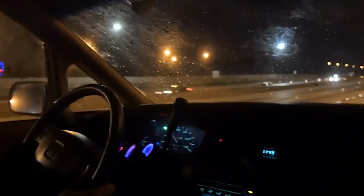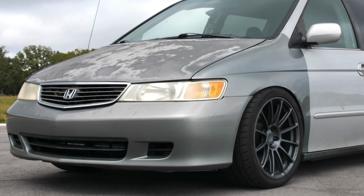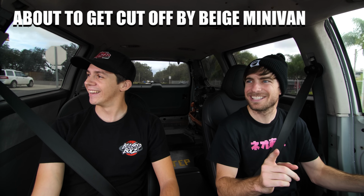Yeah, and that's like the thing about the Rowdyssey. I built it to be a sleeper, but it's no longer a sleeper anymore. It's pulling up on all four radials. It has a hood exit. It's ridiculous now, just with necessity. This thing can still roll up on street tires, be dead silent, and run just as fast as that one does. Don't you do it, beige minivan. I swear. Inferior minivan. I know, how dare you.